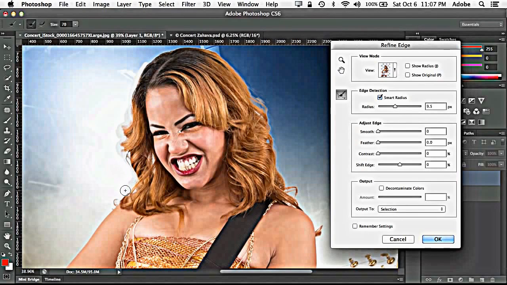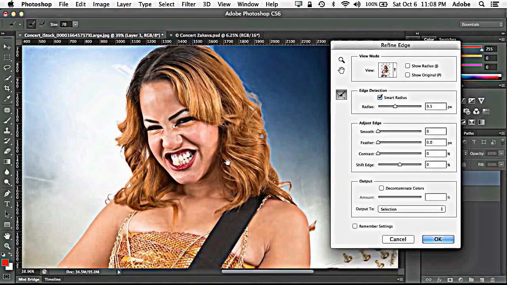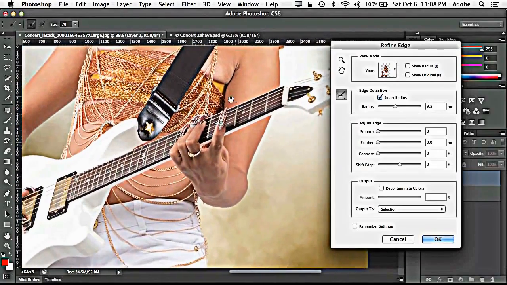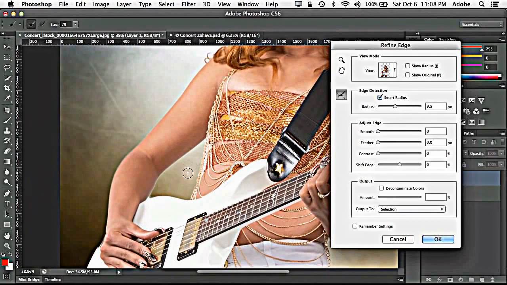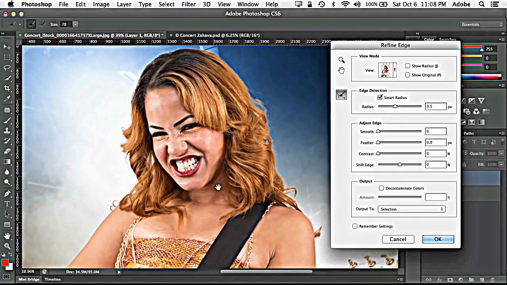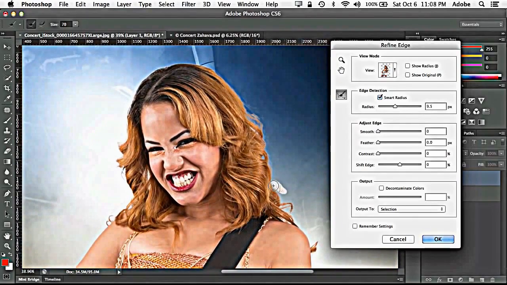Now, of course, your mileage will vary based on your subject, what your subject's wearing, what kind of background they're on. And I know what people are saying right now. You're cheating. You're doing this on a white background. That's so easy. Oh my God. If I only had white backgrounds, then it would be a piece of cake. Well, guess what? As a photographer, if I think I'm going to take something off a background, I shoot it against something that's going to be easy to do. So it takes a little bit of planning sometimes in Photoshop to make life easier. That's not necessarily cheating. That's just planning ahead. It's making my life easier accordingly.